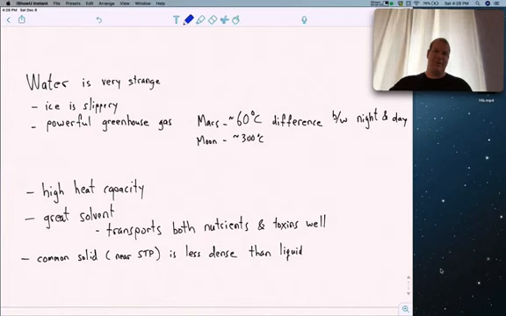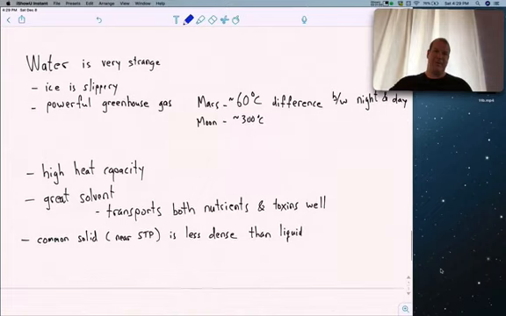So still about water, its common solid, so there's more than one solid of water, but its common solid is less dense than the liquid. So ice floats, which is really weird. If you want to do a little experiment at home, take some olive oil and stick it in the fridge, and you'll notice that as the olive oil freezes, it'll fall to the bottom if you have a glass. If you have a dark bottle, you won't be able to see through it. But if you have a clear bottle, you can see the solid olive oil at the bottom of the liquid olive oil, and that's how most solids work.